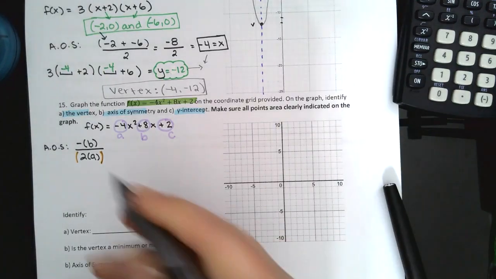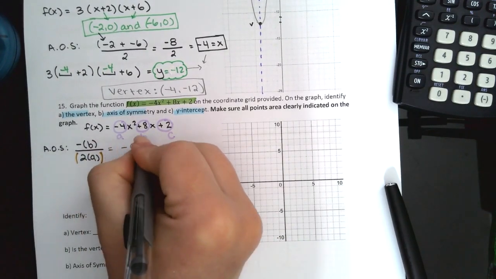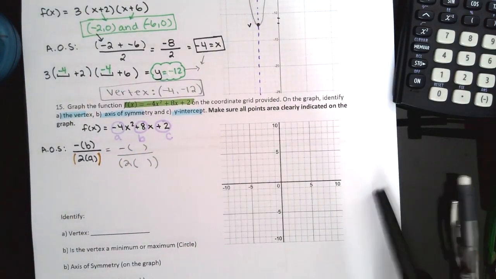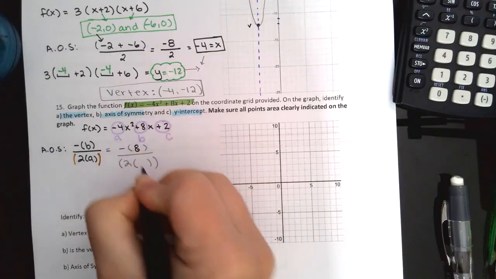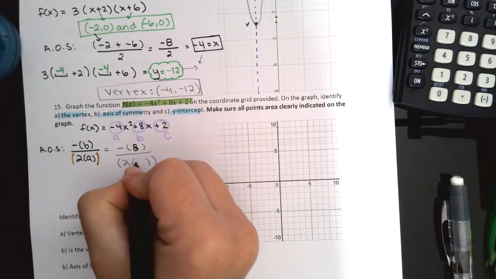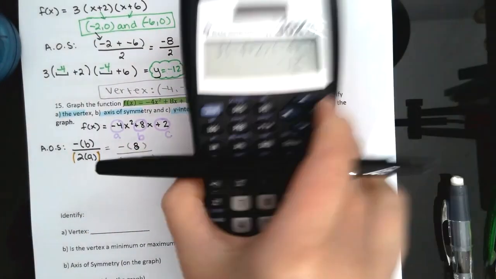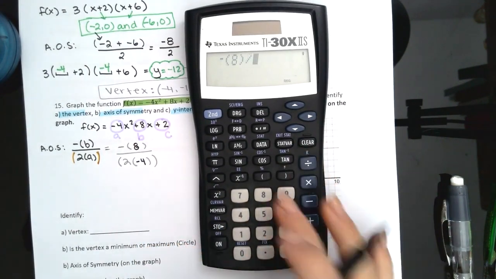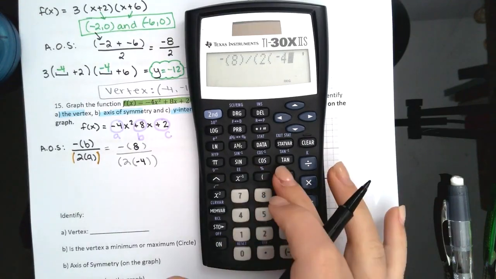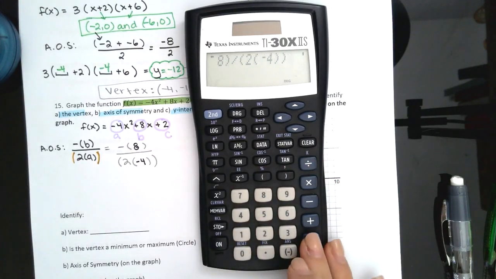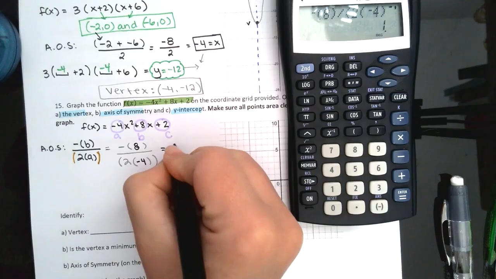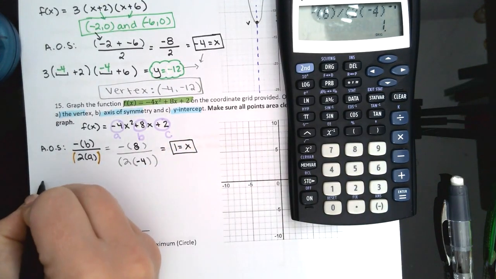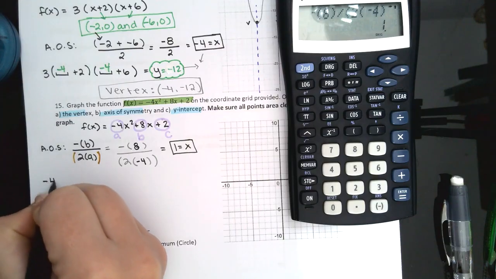Let's go and fill in for your axis of symmetry. Negative open B divided by open 2, open A. Our B value was 8, positive, and our A value is a negative 4. So if you're typing this into the calculator, we have negative open 8, close it, divided by open 2, open negative 4, close it, 2 parentheses at the end if you're using a calculator. This gives me 1. Again, this is an equation of a line. This is our axis of symmetry. To find our y value, you're going to open up the given equation.